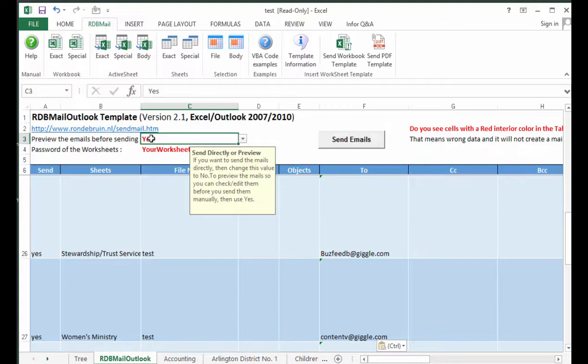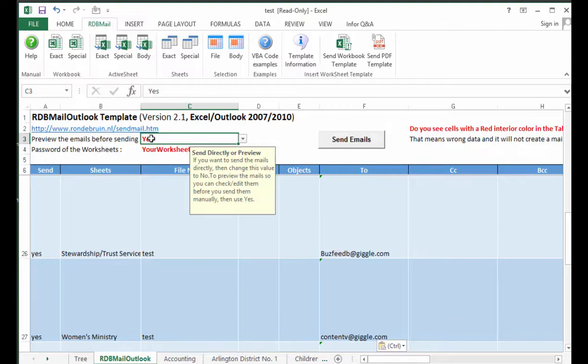It would give you a chance to put a customized message on there or anything else you want. So yes is a very reasonable thing to do, but it does give you the tedious task of having to go through and click send on all of the emails. If you click no, then it will make the emails and send them.